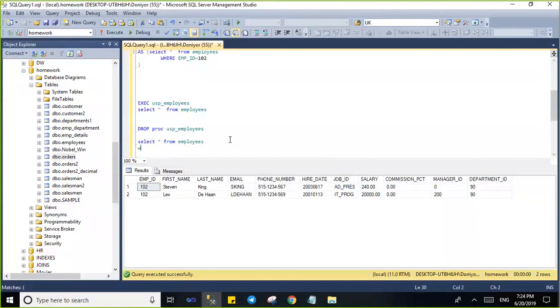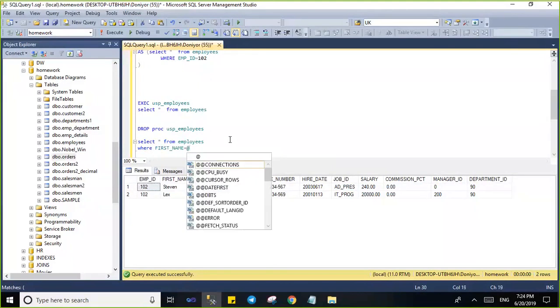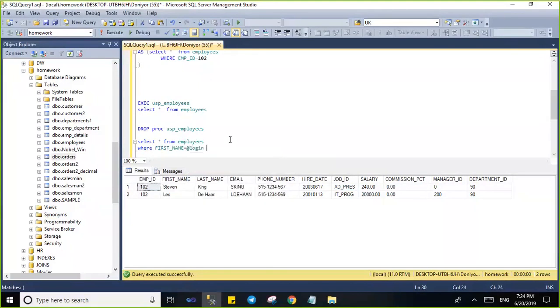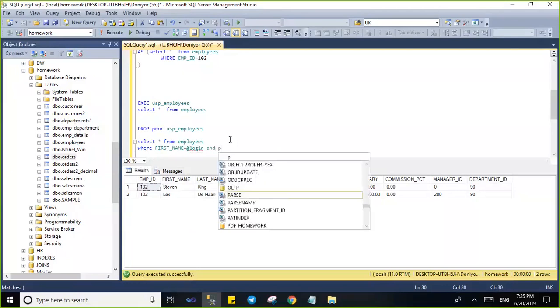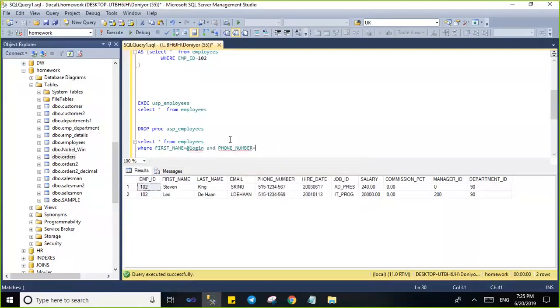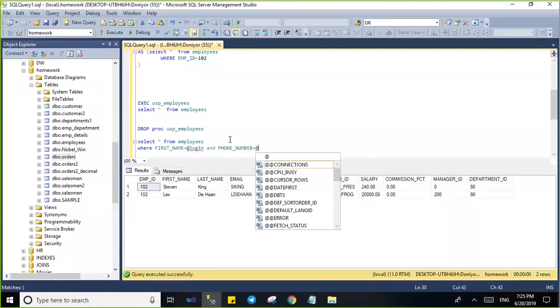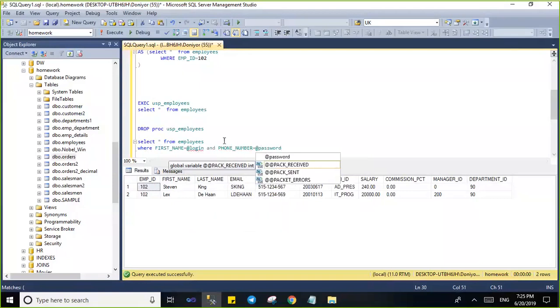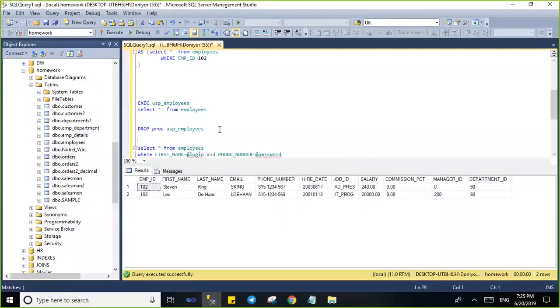And now we should say where first name equals the first parameter, say login, and phone number equals the second parameter, which is the password. Now we'll put this inside a stored procedure.